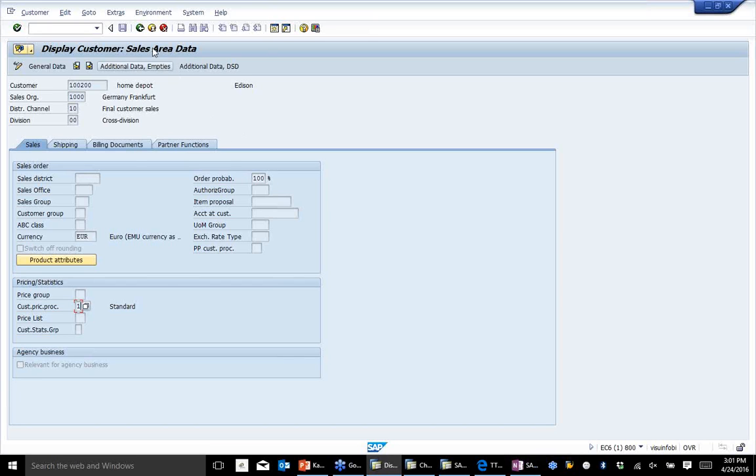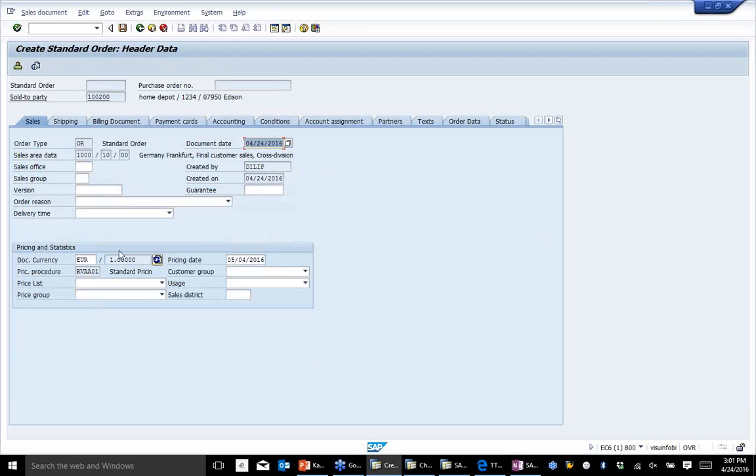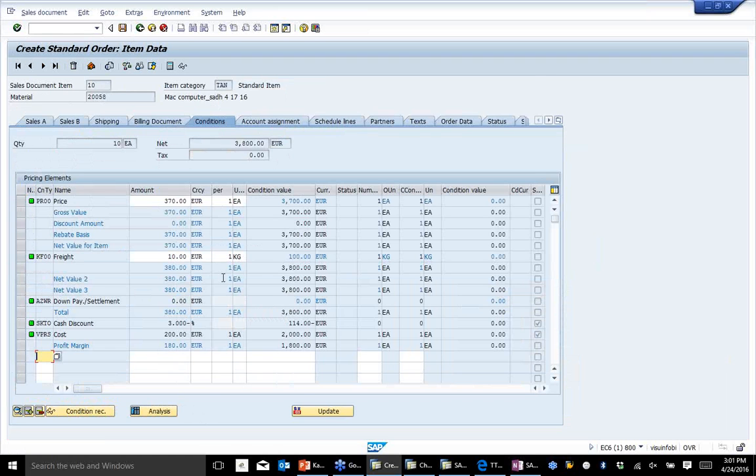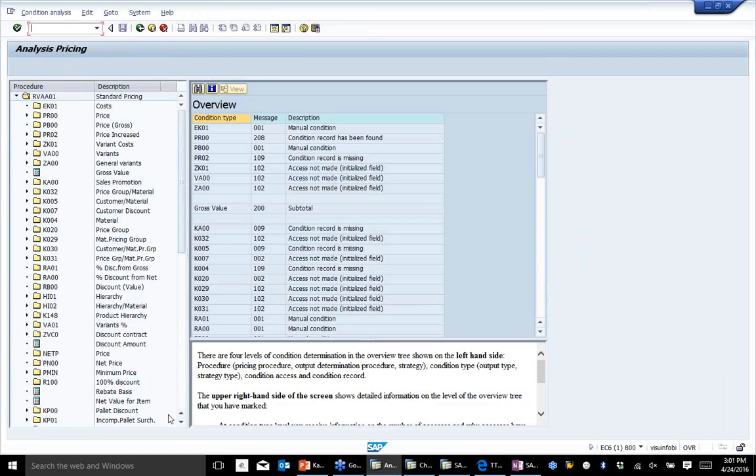That is why when you come here in the sales order, I have RVAA01. If you go to line item and to analysis, we have RVAA01.